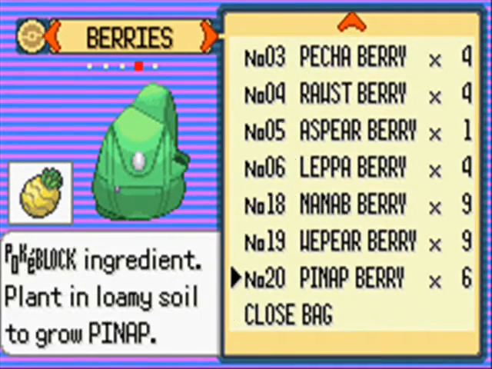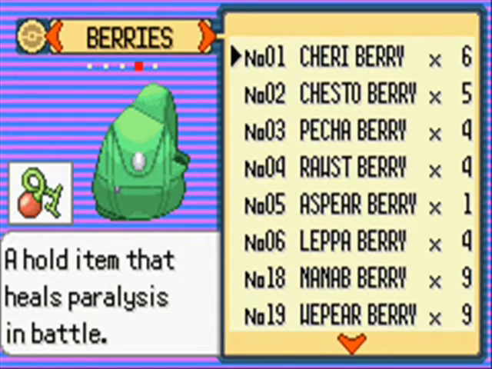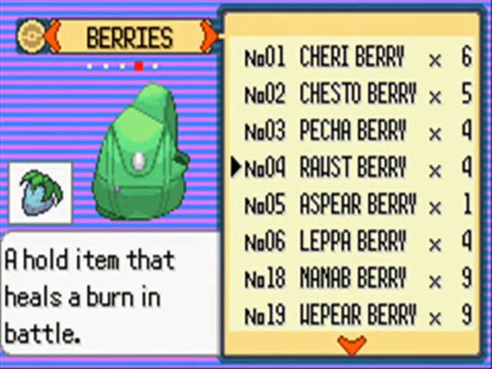Let's see. Oh, I can't really tell. Which ones haven't I named? Paralyzation, named after Cherry. Chestnuts, heals sleeping. Pecha, Peach, heals poison. Rawst, Strawberry, which heals burn. And there's another thing. They said in the scientific books that the actual color of strawberry is blue, but we see it as kind of a beigey red.